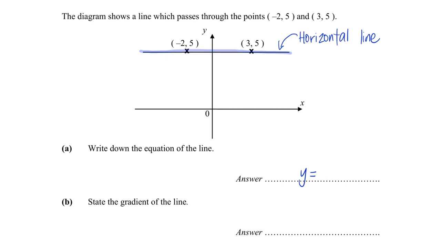In this case here, this point would actually be 5, and therefore y equals 5 is the equation of this particular line. Notice we use the word state the gradient of this line. This is something for everyone to remember: the gradient of a horizontal line is always 0. All right, we have come to the end of this particular problem.